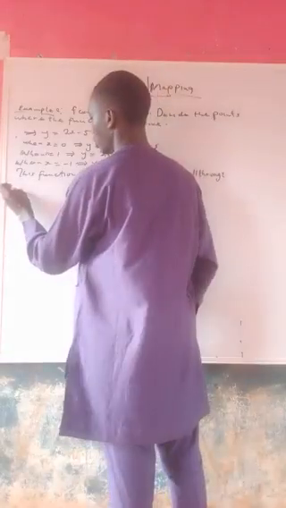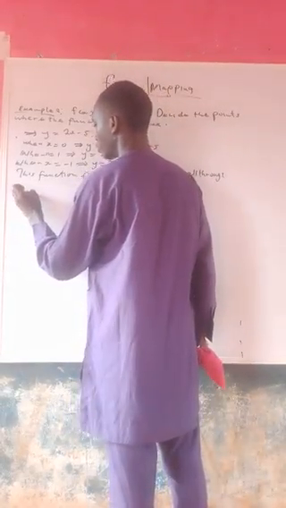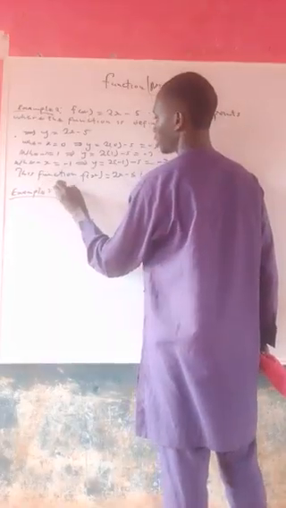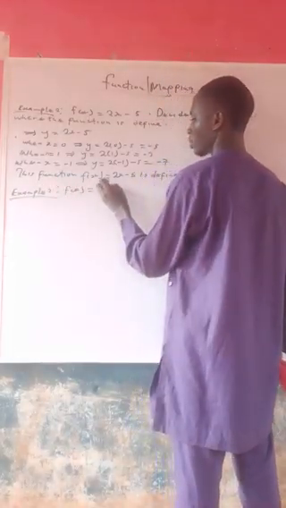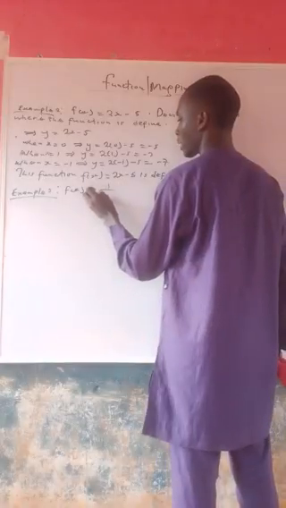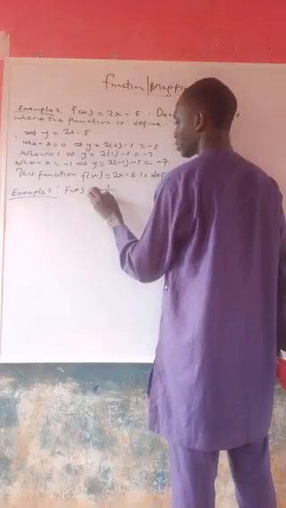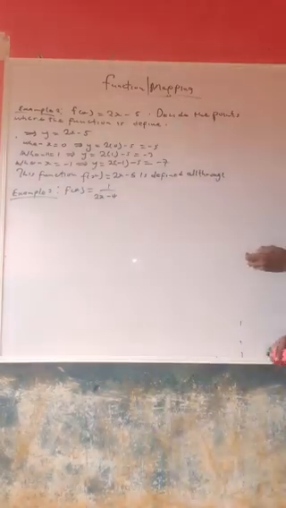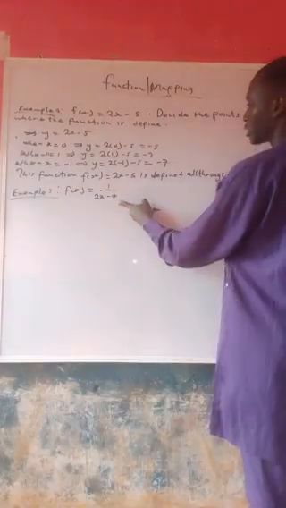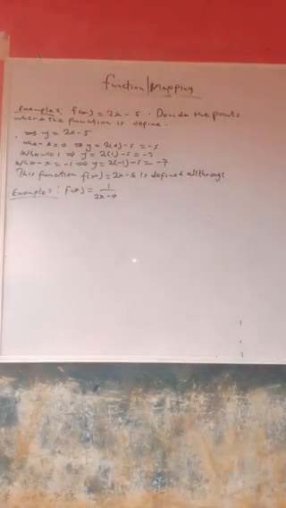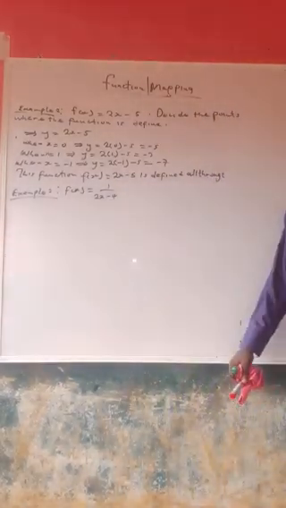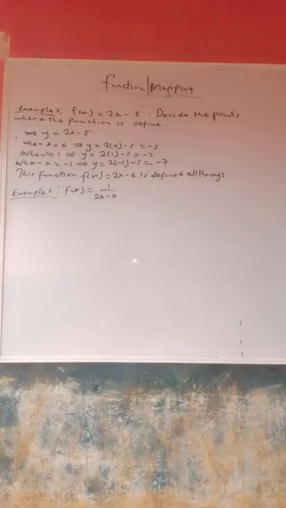Let's take another example, which I tag example 3 now. Example 3. Assuming now, let's say I have f of x equals 1 over 2x minus 4. And I want to check where the function is said to be defined. Now if we insert any set of real numbers into this, let's say we start from 1, be it negative, be it positive, we are still going to obtain a value for y, which is a real number.